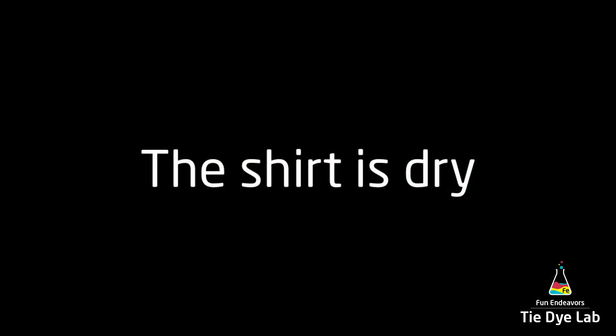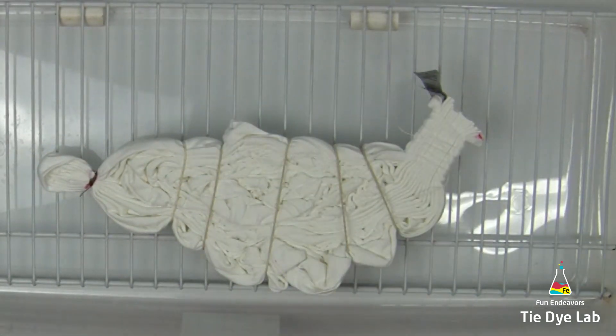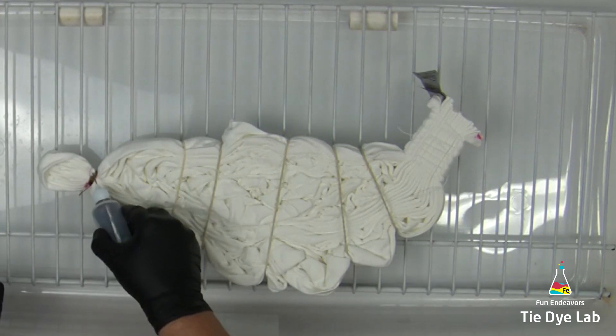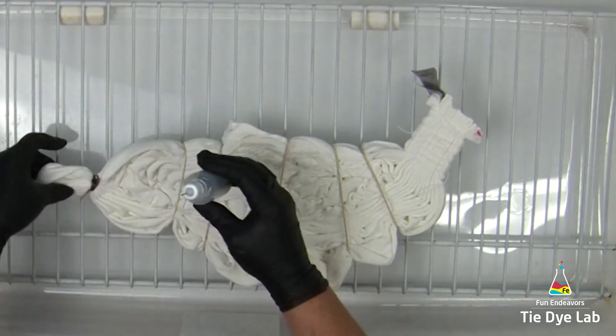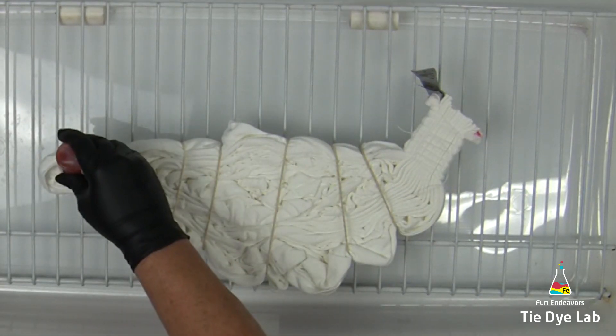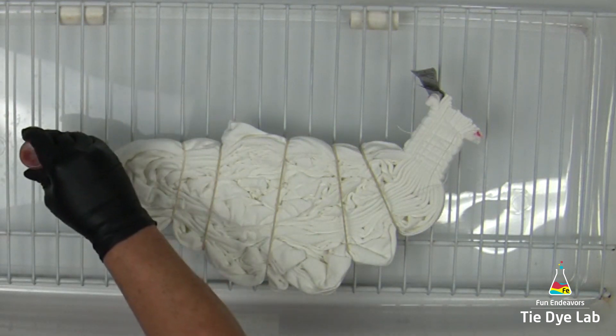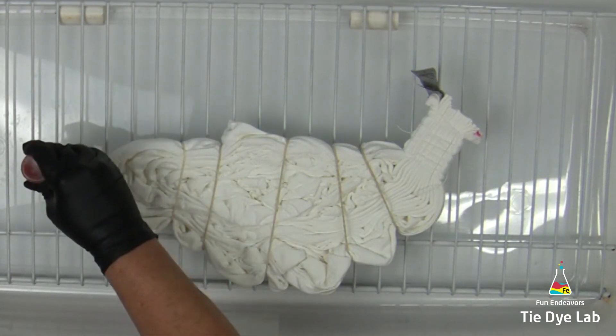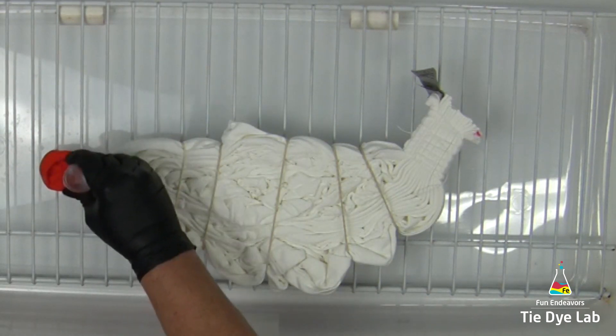To dye the shirt, I've put it on top of a rack and I've placed my dye down inside of some small needle tip bottles. These are about one ounce bottles, just so that I have better control over my dye placement. I'll leave a link down in the description for the video of where I purchased these bottles, as well as links to where I purchased my dye and some of the other products that I commonly use when I tie dye. The stem of the pumpkin is New Emerald Green from Dharma Trading Company.